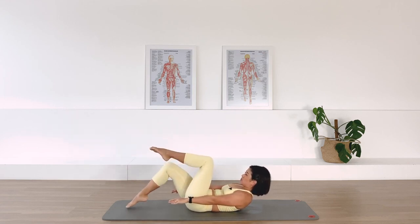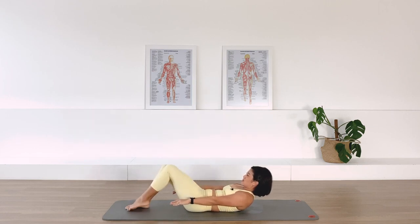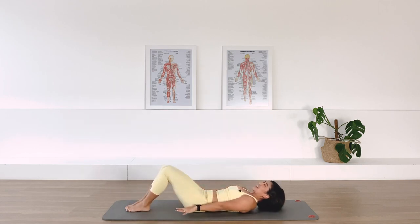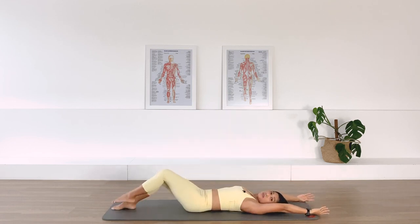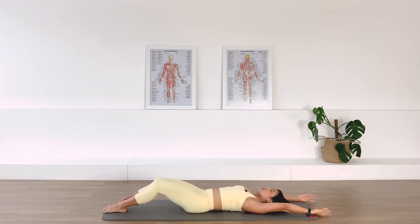Lower one foot down. Lower second leg down. Lower the head and the chest down. And take your arms up overhead, palms facing each other, please. Now I want you to walk your feet away from your bottom a little bit more so the knee bend is a little bit greater. All right, moving to our roll up here.